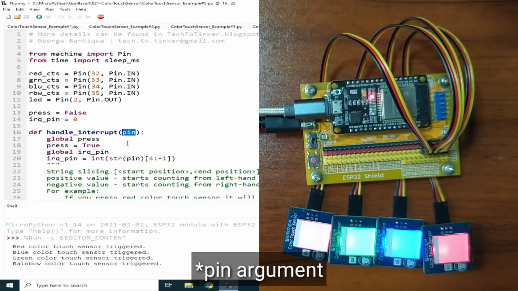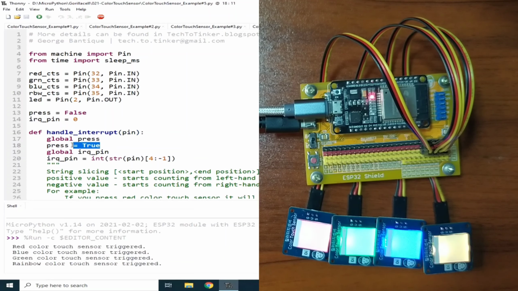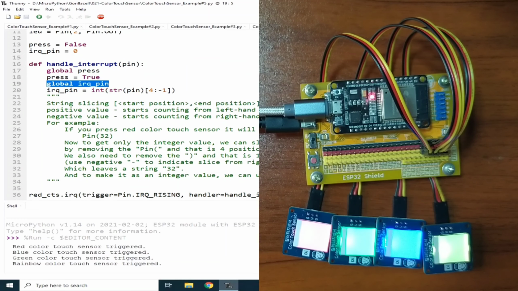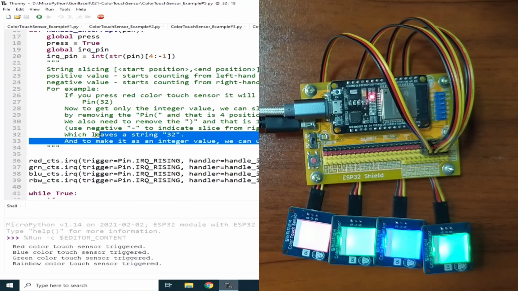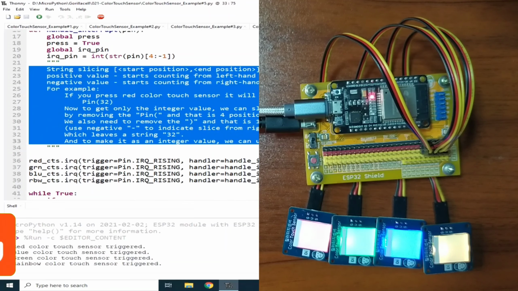And if the interrupt callback function is called, it will set the global press variable to true, meaning that an interrupt has just happened. And it will also set the global IRQ underscore pin as the source of the pin interrupt. This is achieved by slicing the string, removing the pin string, and the open and close parenthesis symbols, which is explained here. So I think that's pretty much of it.